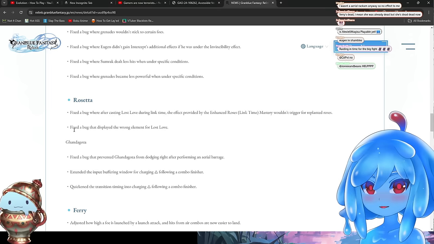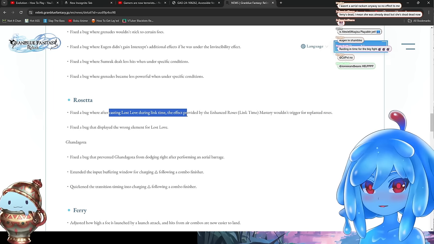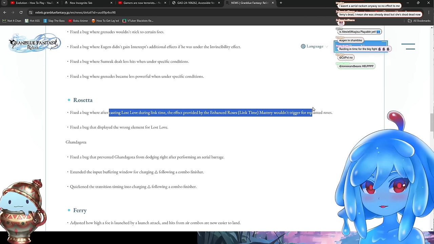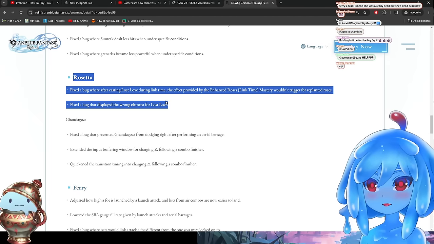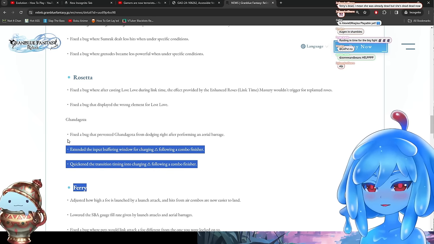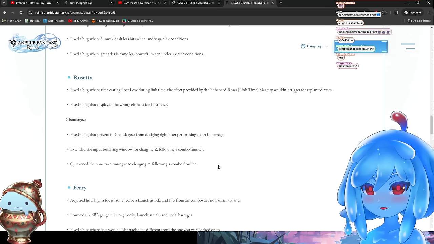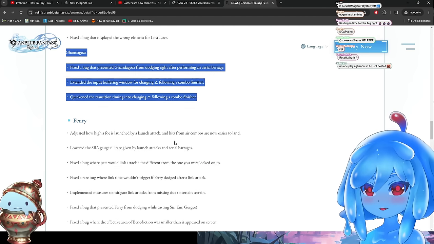Rosetta, fix a bug that said the wrong element for Lost Love. Fix a bug where casting Lost Love during the link time effect wouldn't trigger replanted roses. Okay, just like some bug fixes for Gondagoza. I literally don't know anything about Gondagoza. What do you think of these? It seems they made like small quality of life changes, I guess.